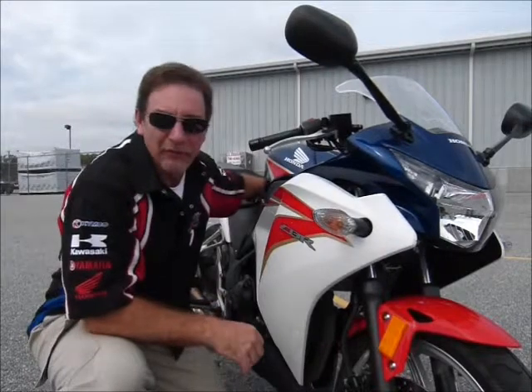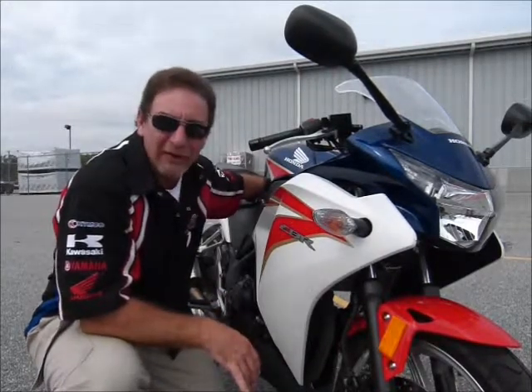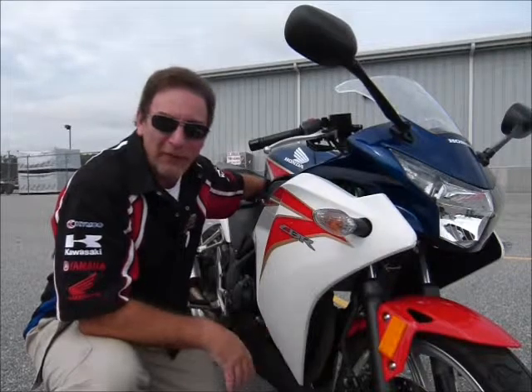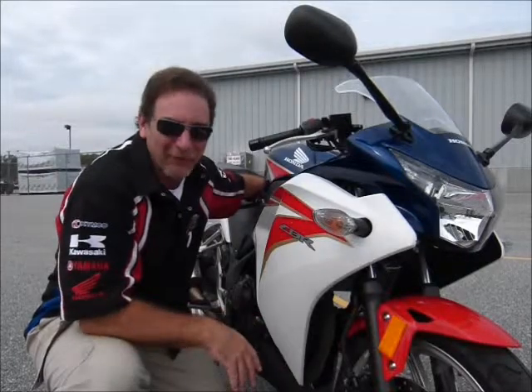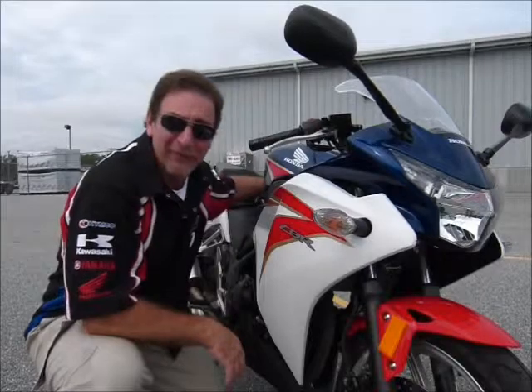Every day when I come out to shoot some bikes, I probably shoot a half a dozen or so. I always save one for the end, sometimes because it's a big bad bike and I want to ride, or for some other reason. But today I chose this 250R because it's just a lot of fun. It's a blast to drive. Come on in and see it in person here at Diamond Motorsports and see what you think about it.